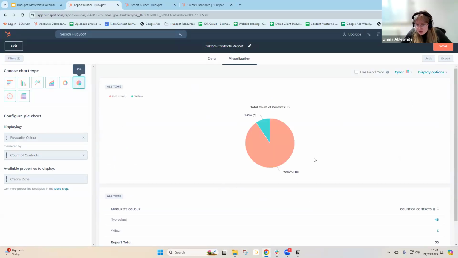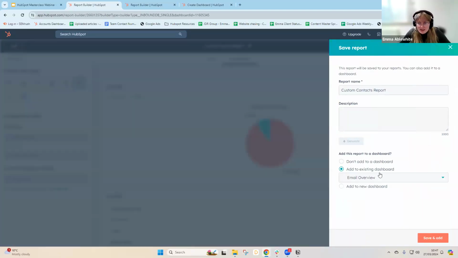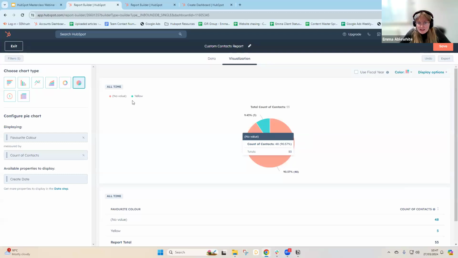There's so much that you can do with these custom reports, and we'll come on in a little bit to talk about where to start with reporting in HubSpot, because it really is endless, the things that you can create with these reports. We've created some incredibly custom things that are incredibly complicated for clients, and some really, really simple reports as well. You can go either end of the spectrum, and we will go in a little bit more detail later on where to begin with all of this. Again, once you have created your custom report, you can hit save and then add that to your dashboards as well, and save that where it's really easy to access.